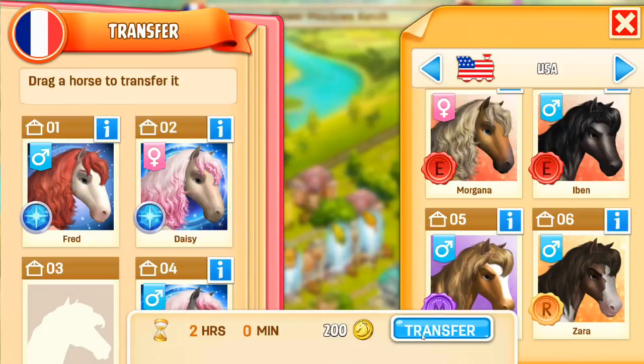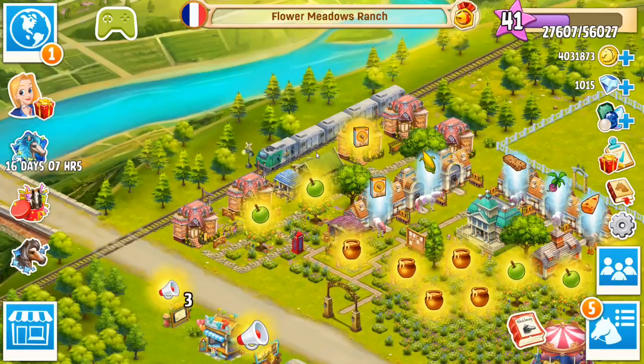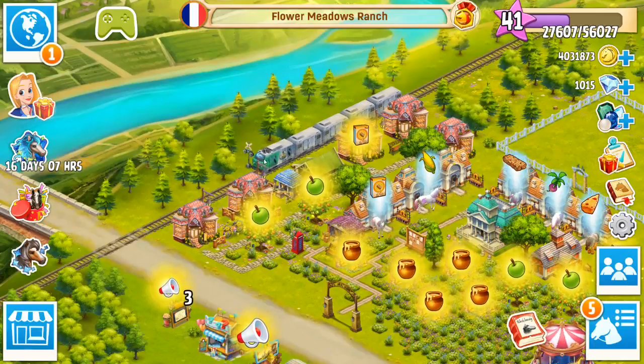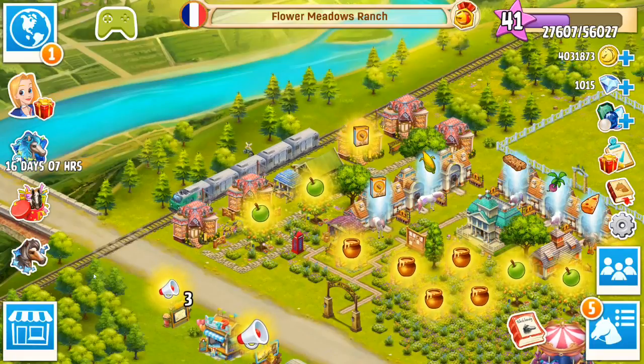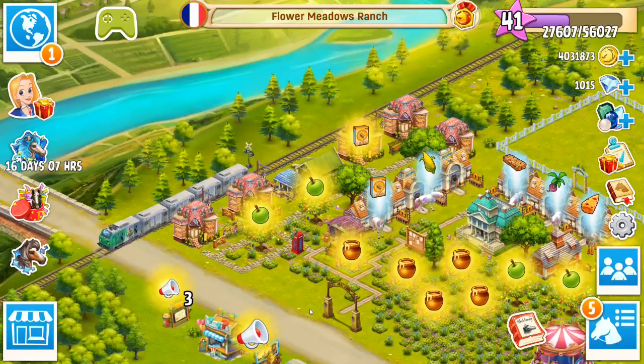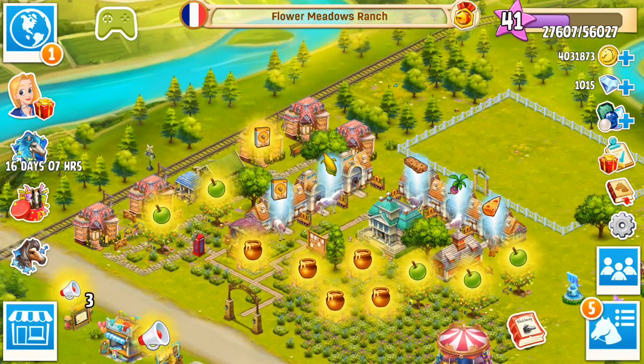We're going to transfer Rye over to Montana for 200 coins. So he's headed off on this little train. There it goes. So he is riding his way over to the train where he's going to get onto a boat or a plane and be transferred to the United States. And from there, we can try breeding him with Willow.